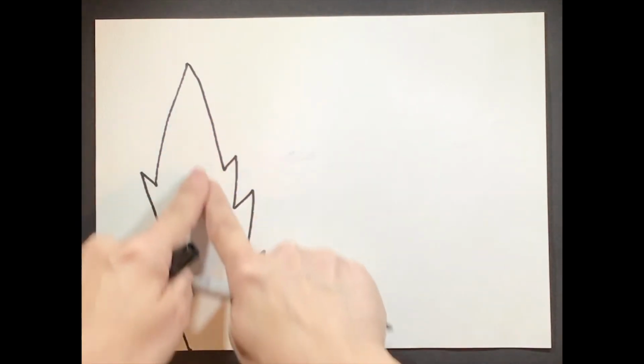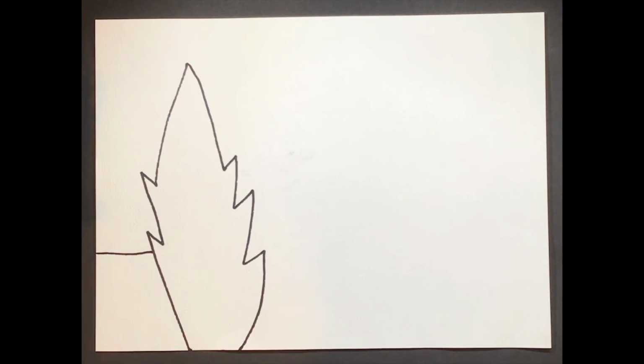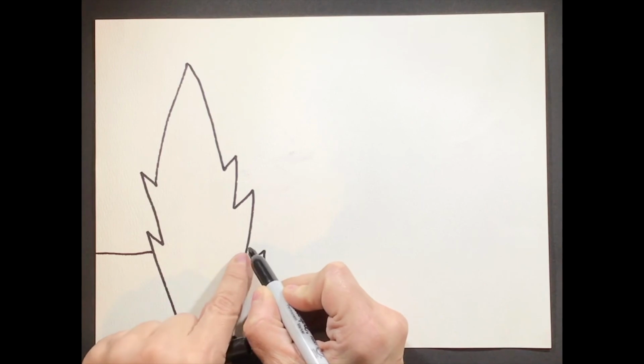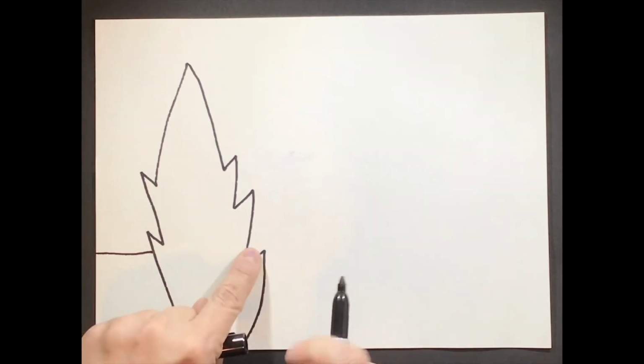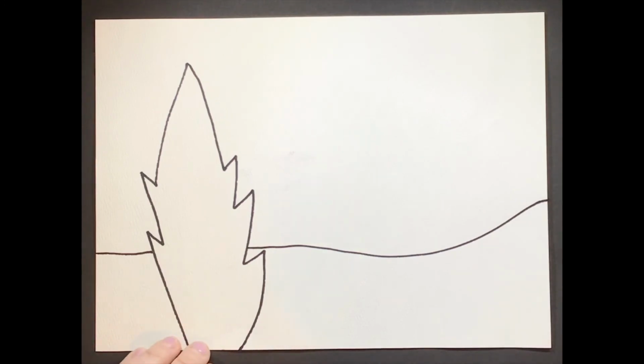I don't want you to make your line go through your burning bush, so what you're going to do is you're going to start here, and you're going to stop when you get to the bush, and then with your finger, you're going to imagine that you are drawing a line through it. We don't want to actually draw the line through it, so take your finger, and you're going to go straight across, or almost straight across, and we're going to start where we would think it would come out. And then you're just going to add a little curve to the end of it.